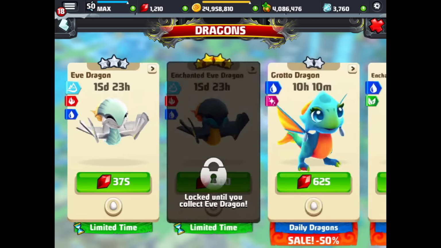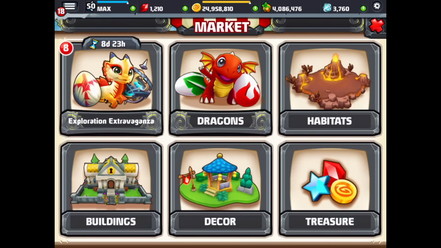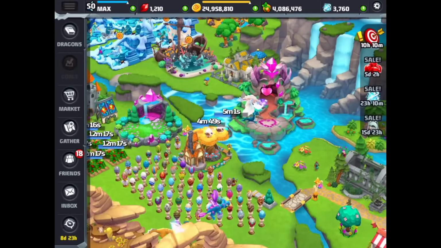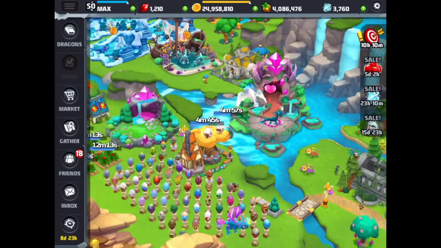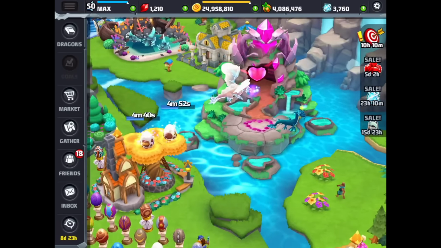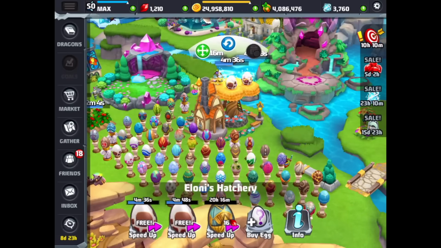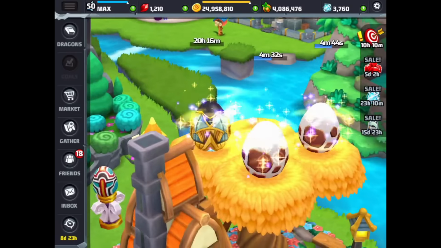And we started breeding it in the cave and the island at the same time. And we ended up getting it in the breeding island with the water and the enchanted frostburn dragon, which you can see right here in the island. So we're going to put this into the hatchery, and there it is, the new Eve Dragon egg. It's an amazing looking egg. I love the design of it.